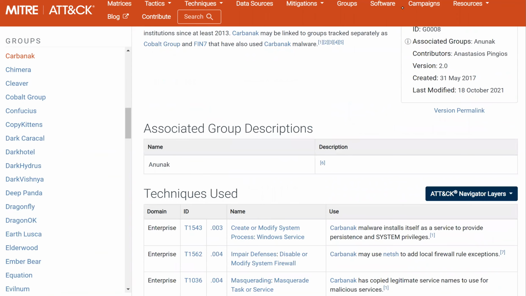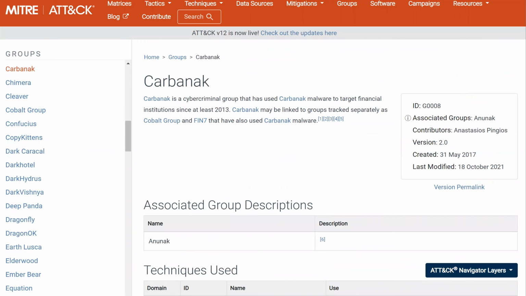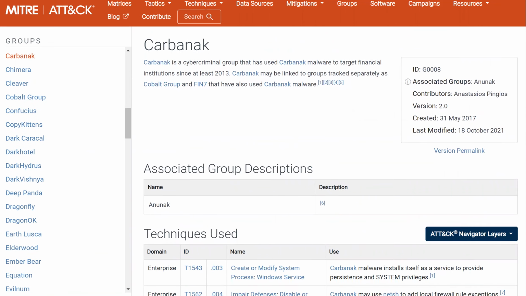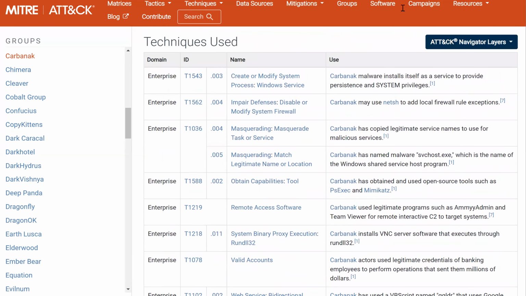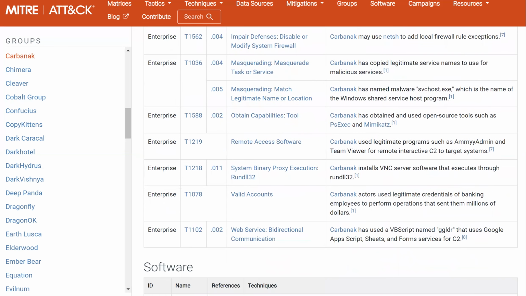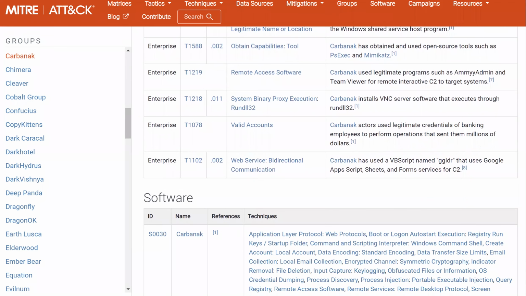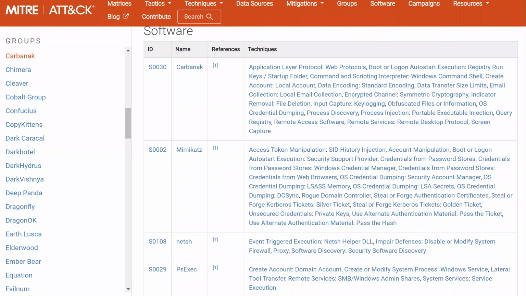So if I look at this as another example, if we spend some more time on Carbanak, the associated groups are here. And then you can look at the techniques that are commonly used, open these up in another tab, print them out, look at them, and then say, well, Carbanak installs VNC software. Okay, well, it executes through DLL functions of Rundll32. So if we're still running Rundll32 for whatever reason and VNC software is installed and hijacked through those DLL functions or those binary proxies, what are the controls that we then need to put in? So we can look at that as a function, understand what's susceptible in our environment, and put in a control around how we mitigate and slow down that attack cycle.